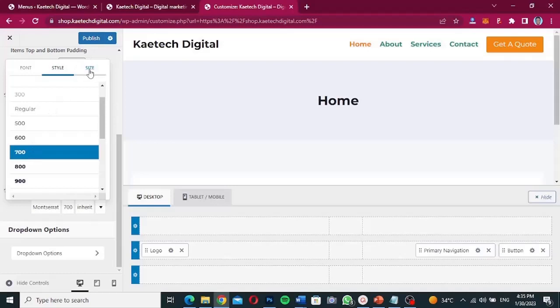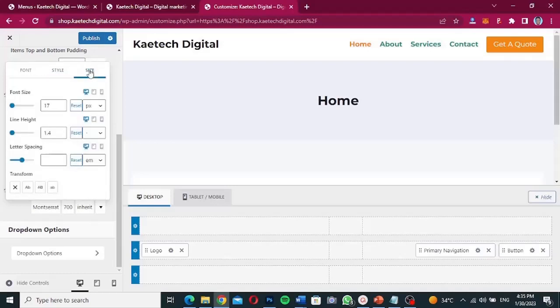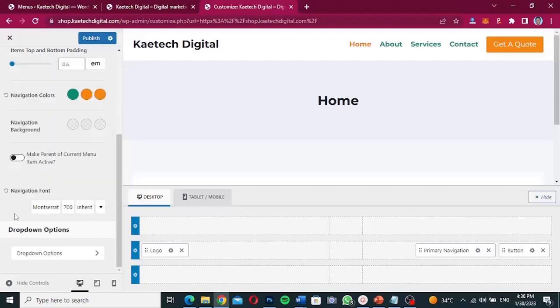And then we can go to the size. We can change it to any size that we want, but I think this one is quite okay for me. So now I'm going to leave it as it is over here. So guys, as you can see, we have our menu items designed perfectly for us.